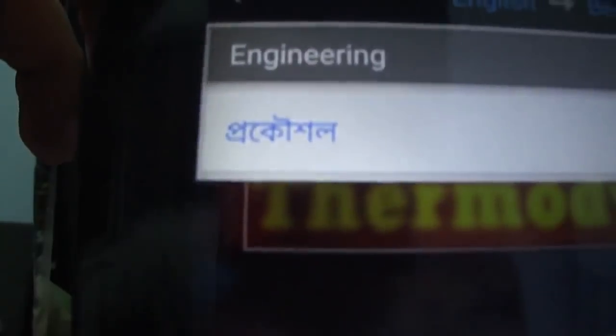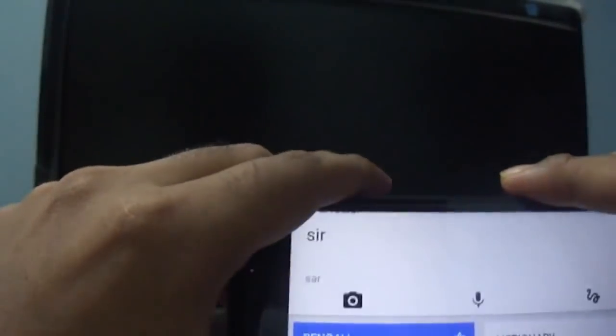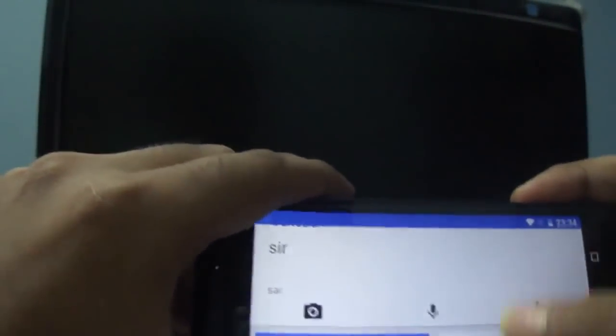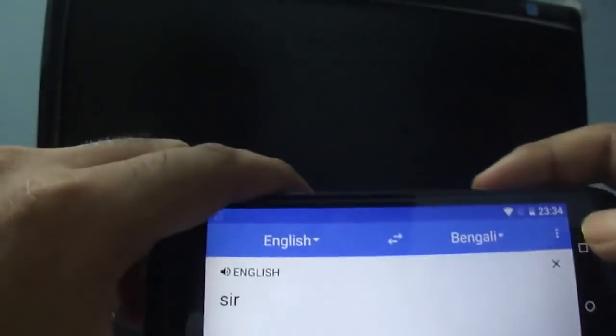So it shows in Bengali, and obviously I am on the Wi-Fi. This scanning translation needs Wi-Fi. So that's the basic things you can do with the camera, with the translation app.